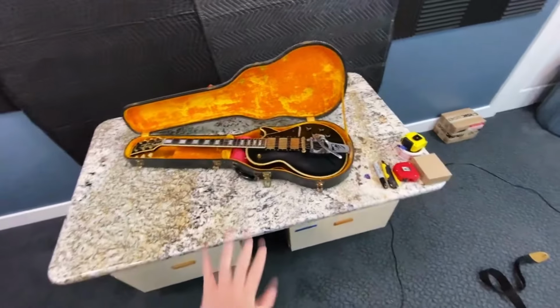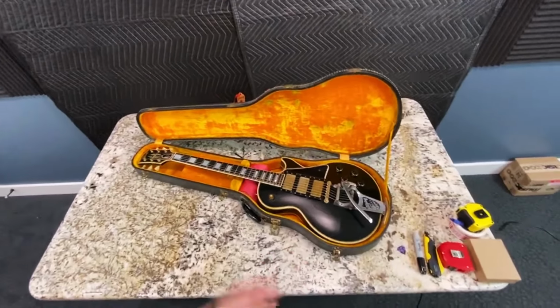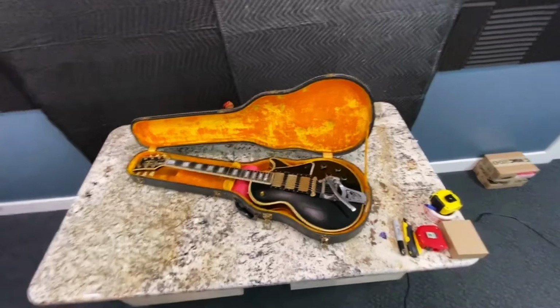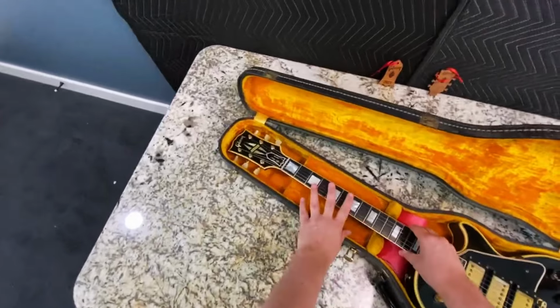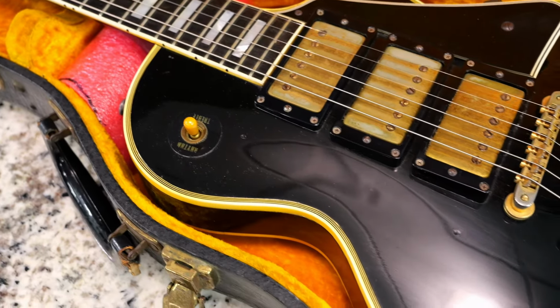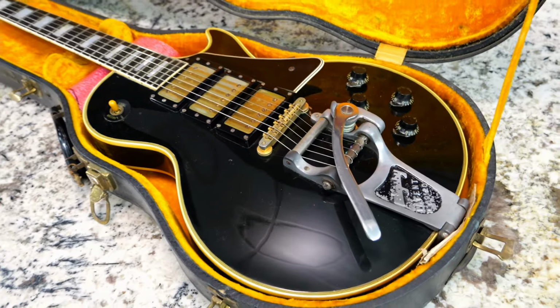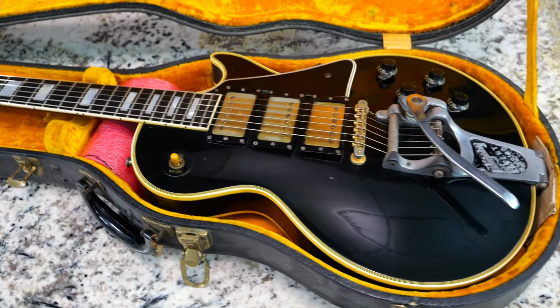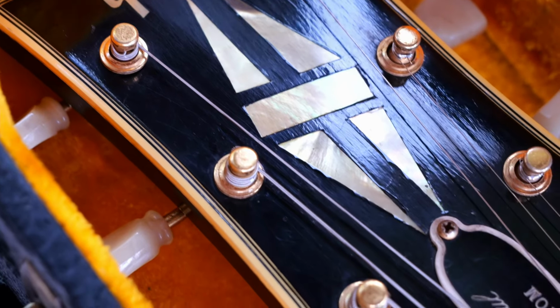And when I went to pick this thing up, I brought a chainsaw case with me because these 50s cases are pretty worn, they're old, so I thought I can transport it in that. But he just cut me a pool noodle in here to make that a little bit more secure so I could take the yellow case with me because that's such an iconic look right here. This is exactly what they try to reissue when they do reissues, that whole black and gold combo. It's just such a cool sight.